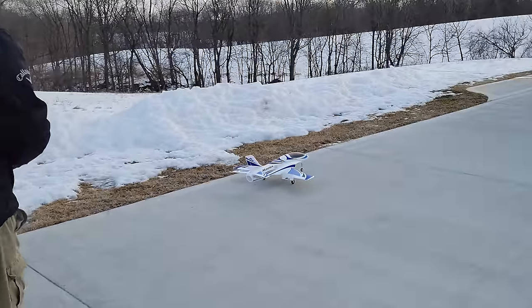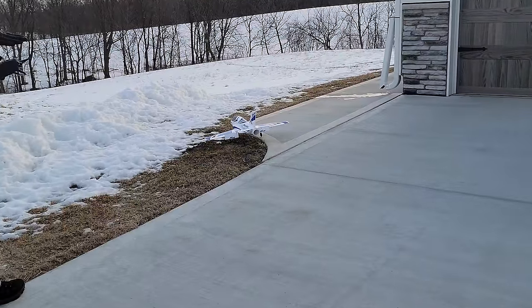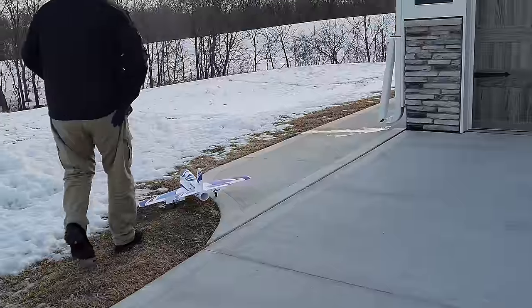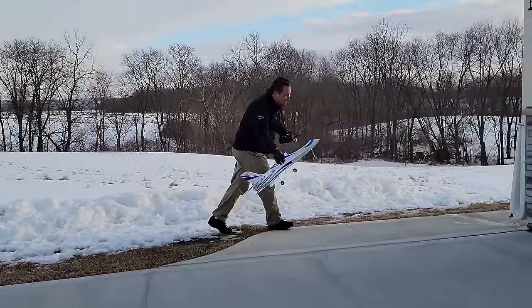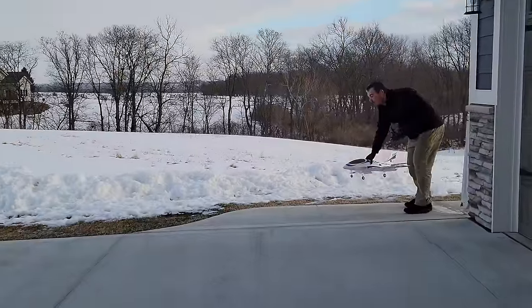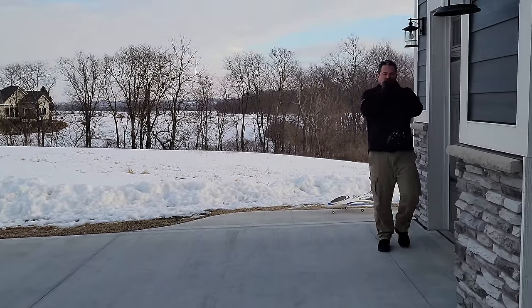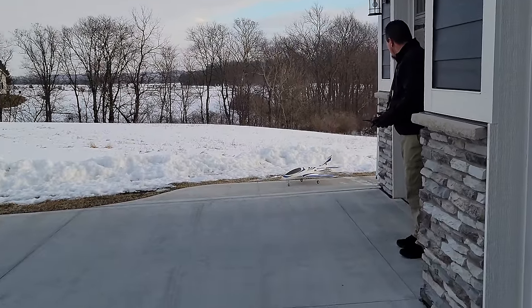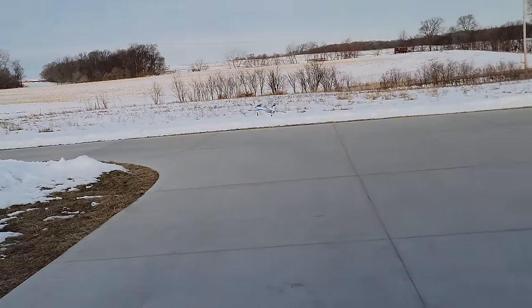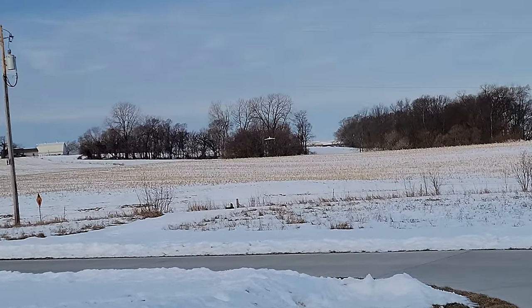Okay, let's try a short field takeoff because this thing seems to do well with that. We're gonna take off about like that, about 50 feet. Some of you guys have smaller fields to work with. We're on low battery and we're gonna take off right there and go under the lines unless we can get over the lines. Okay. Woo, my fingers hurt. There we go. Okay, out of the flaps.